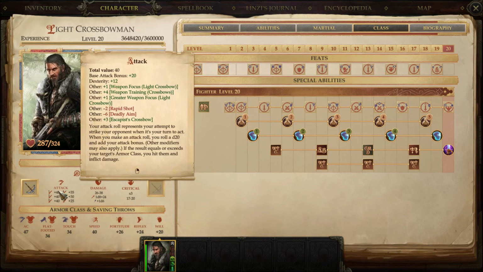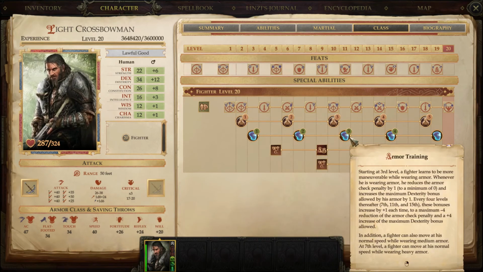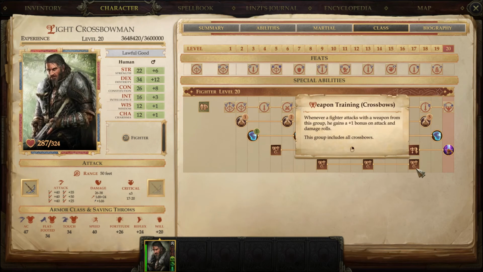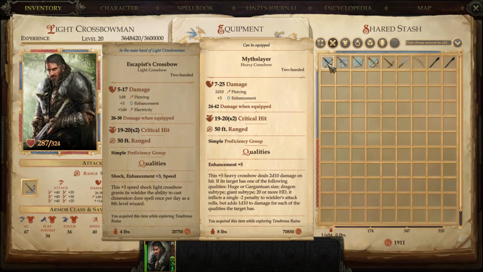And again, really good characters. And I like this character. I like the fact that I can be light or medium or heavy armor, my choice. I like that I have really good skills with that crossbow. And again, my favorite being the light crossbow. And again, just to reiterate, it's not to say that there weren't good heavy crossbows. Again, Mistlayer by itself is a monster. And you can get this before the end of the game pretty quickly. Well, quickly-ish compared to some of these other ones.